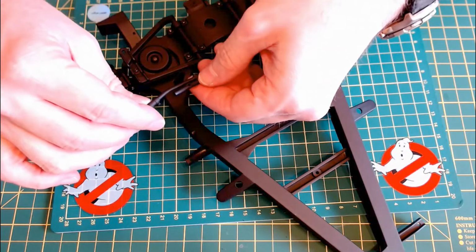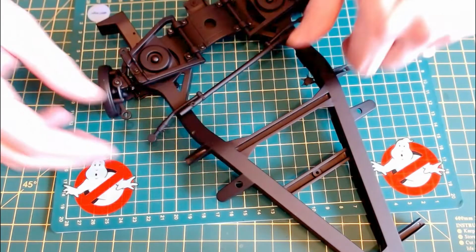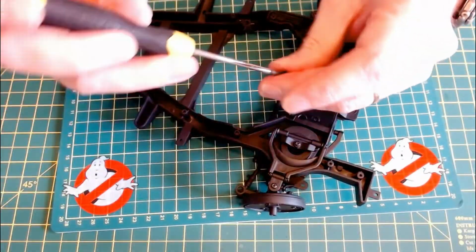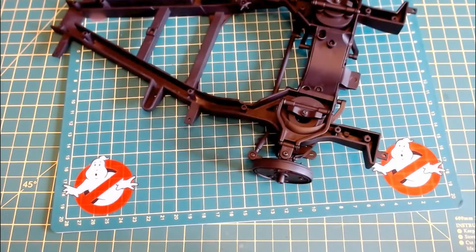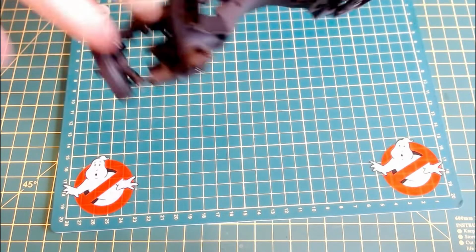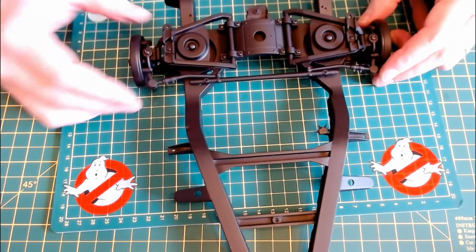Not too tight, a little bit loose, so it can move around. That's going to fit into the steering knuckle. So that's going to fit into the steering knuckle, turn it upside down, and then it's a KM screw, I believe. Okay. Yeah, and that's it. So that's now the front steering, and that obviously moves.